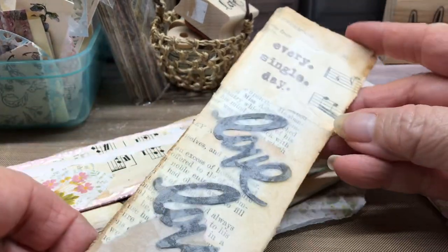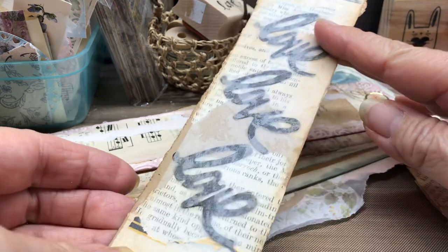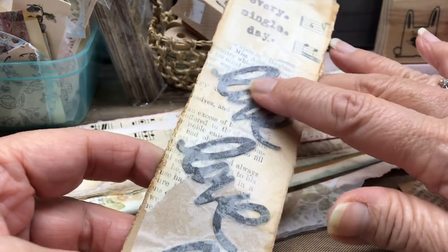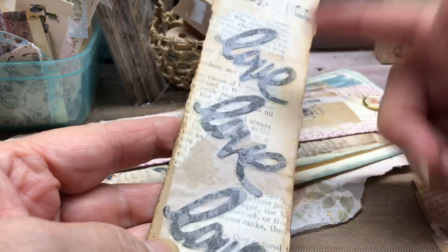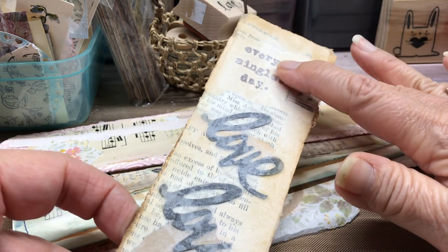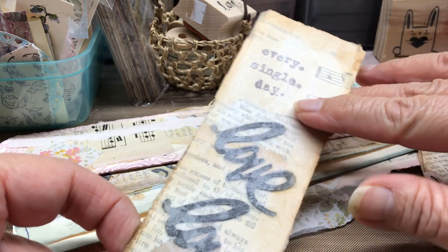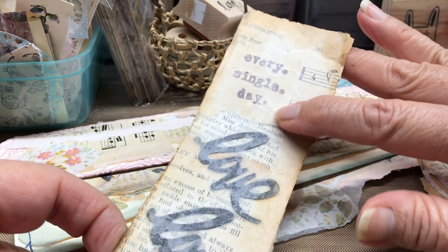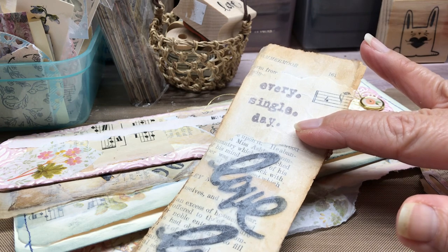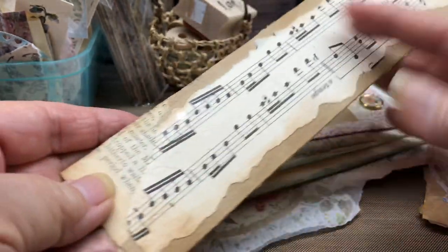She also likes this kind of grunge — you know, like Tim Holtz type. So I did some book pages and different pieces of paper, and then put this old punch that I had punched out already, so I just stuck it on there. I thought that was kind of grungy looking. Every single day — this is good. Every single day we're in the house. But then this is a stamp that I found in my stash. I've been looking through all my stamps and it's been fun because they're fun to use. So I stamped that with it — every single day, love, love, love, right?